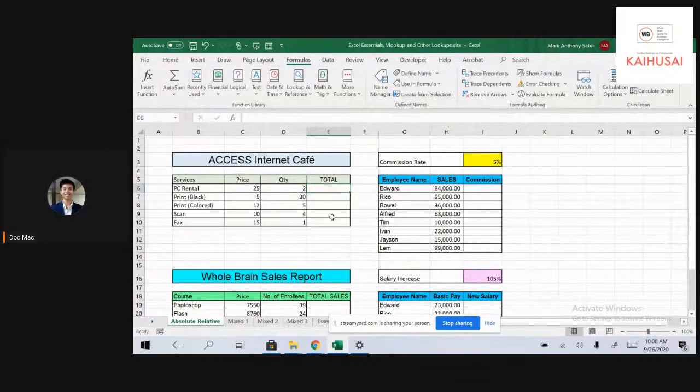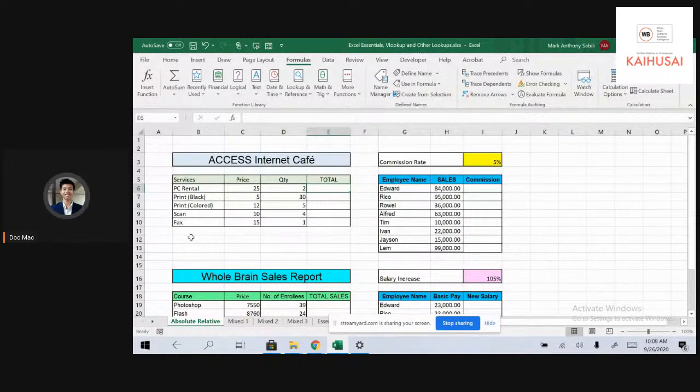We will be discussing Microsoft Excel, and you will be learning about the basic formulas in Excel and some advanced functions such as VLOOKUPs and other lookups. Now, I have here a prepared spreadsheet which is Excel Essentials, VLOOKUP, and other lookups.